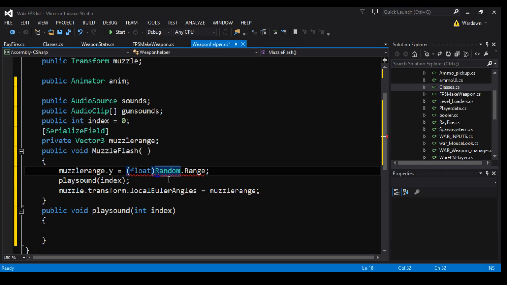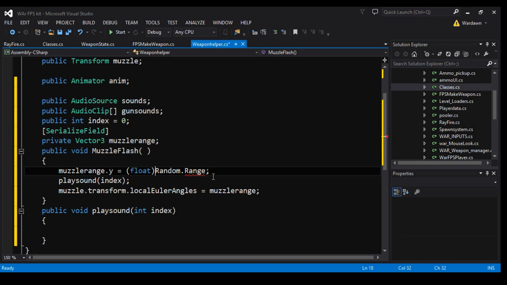Options. Help options. Okay. System.random. Oh, wait. No. Oh, I'm stupid. Random.range requires float. Okay.